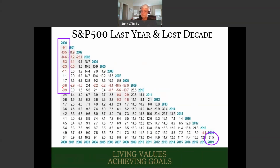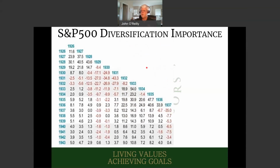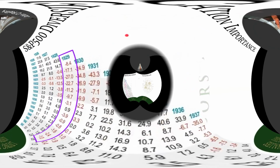But definitely the S&P 500 did have a 10-year time period that was bad, and a lot of people said, oh my gosh, that's never happened before, and the world's coming to an end. But in reality, it has happened before. And in fact, there's been an even worse time. If we look at the period of 1929 to the end of 1942, negative 1% annualized return over a 14-year period. So multiply negative 1 times 14, and we have a negative 14% cumulative return over that 14-year time period. So there have been worse times, and it can go bad and have a negative return for as long as 14 years.